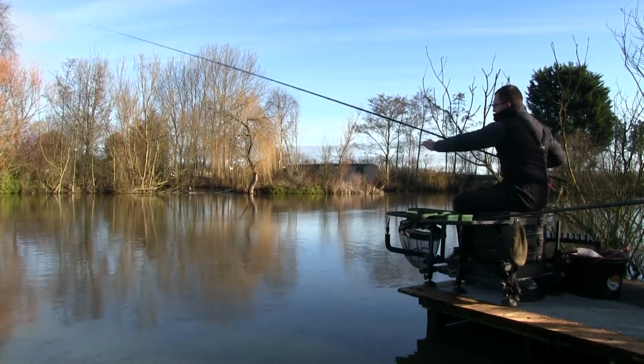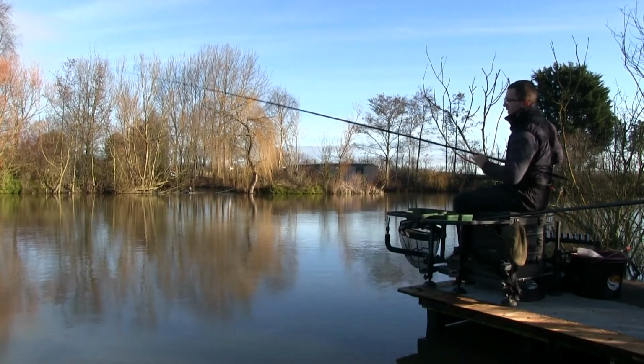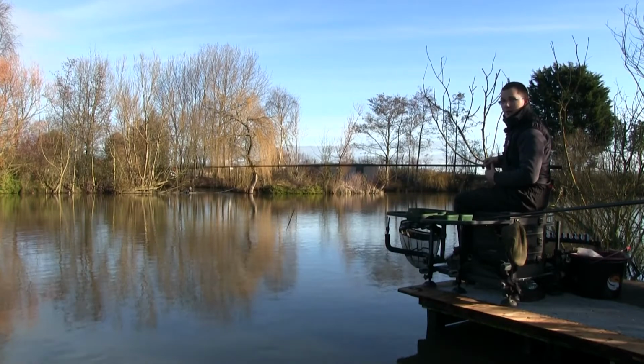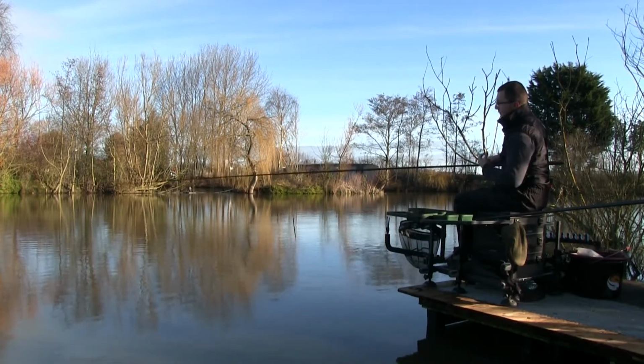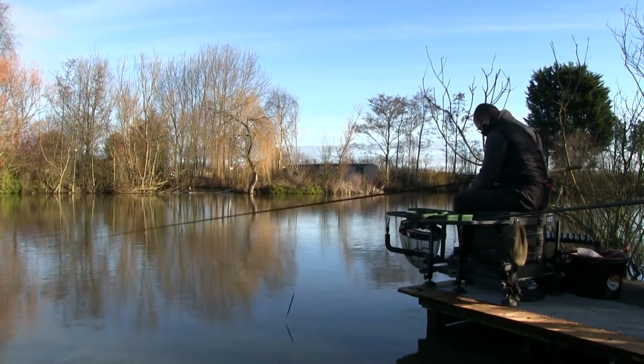Again, one of the other reasons why we don't shot the float before we plumb up is to not have lots of weight on the line. Basically what that means is that when you cast the rig with a plummet on, it's not going to cartwheel, because the entirety of the weight is based around the hook. So obviously the rest of the rig will just follow that in the air and it'll cast nice and easily.